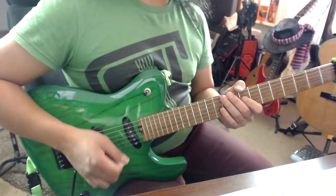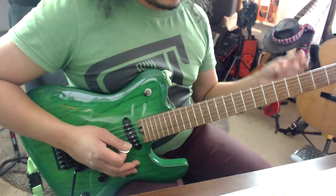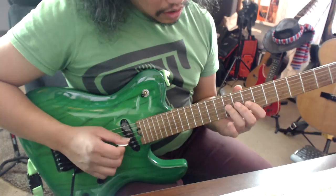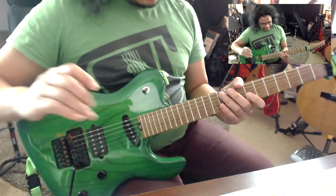So it's 32nd notes, 1, 2, 3, 4, 5, 6, 7, 8, 1, 2, 3, 4, 5, 6, 7, 8, but it is grouped oddly. So 1, 2, 3, 1, 2, 3, 4, 5, 1, 2, 3, 1, 2, 3, 4, 5. So 3 notes, 5 notes. And then the sequence repeats on the next pair of strings. That's really neat. I'm used to odd groupings, but I don't mix and match them.